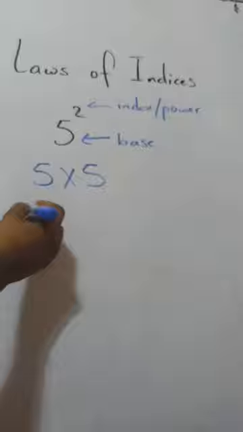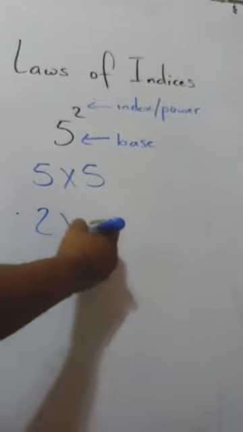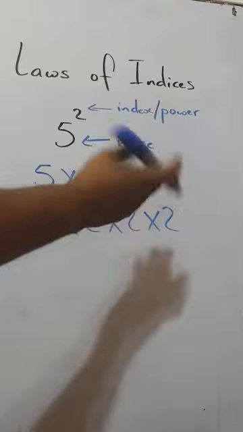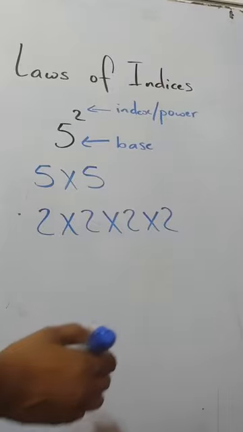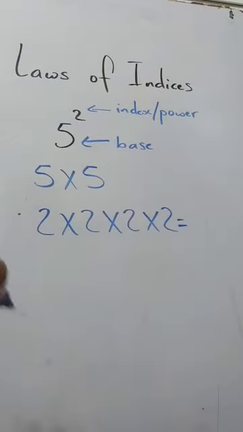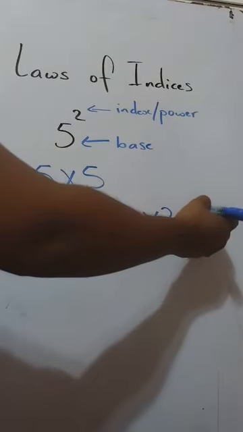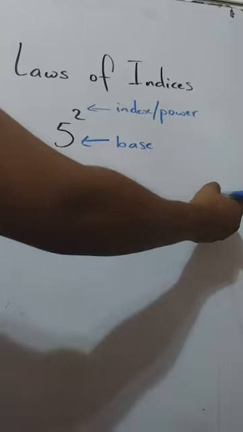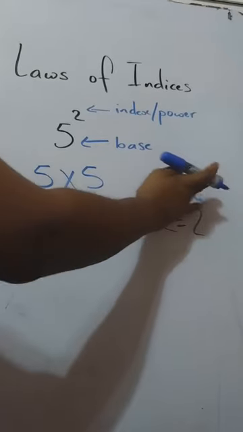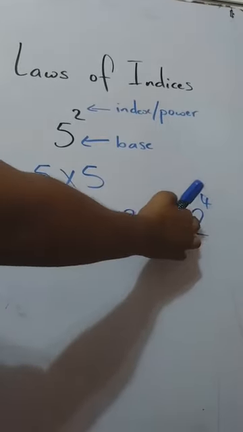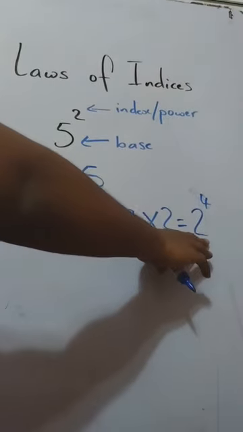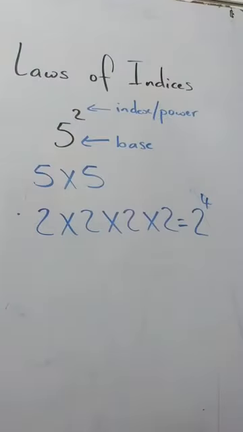So let's say we were writing 2 times 2 times 2 times 2. I realize that it's the same 2 multiplying itself. So instead of writing 2 so many times multiplying itself, I could condense that statement and ask, how many times is 2 multiplying itself? I'm counting 1, 2, 3, 4. 4 times. So this power becomes so important because it's saying to us that this base was multiplying itself 4 times. So I do not need to write it out. I could just write that 2 is raised to the power of 4.